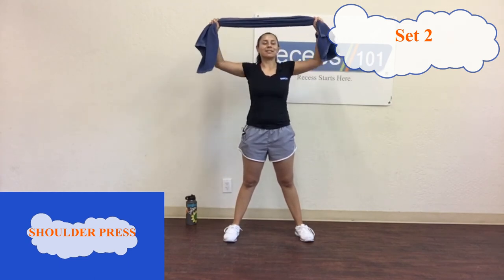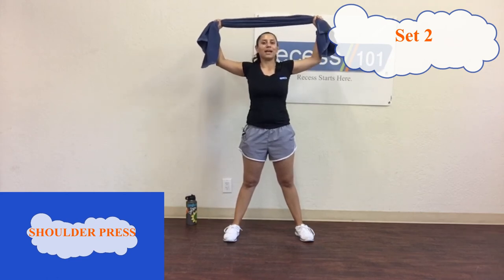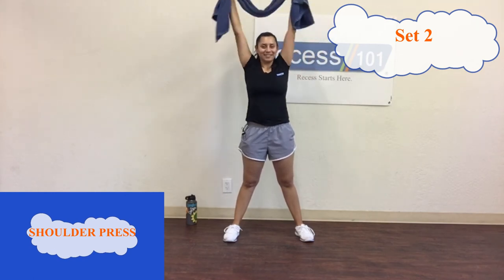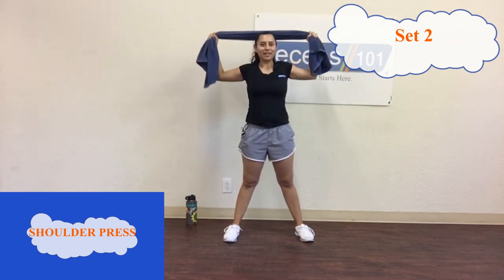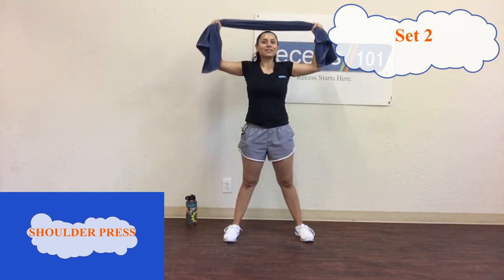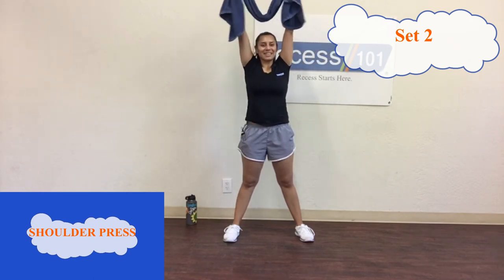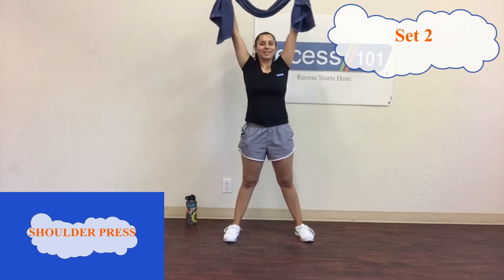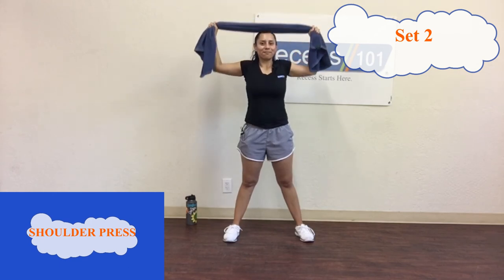Okay, 10 times. Make sure your arms stay back. Your shoulder blades should be touching each other. And go. Squeeze. Good. 10, 9, 8, 7, 6, keep going, 5, halfway there, 4, 3, 2, last one, 1, good job.